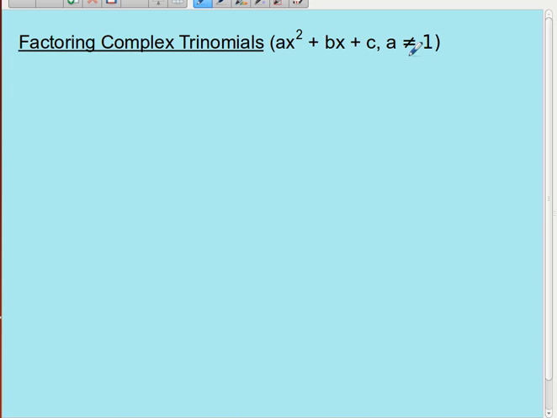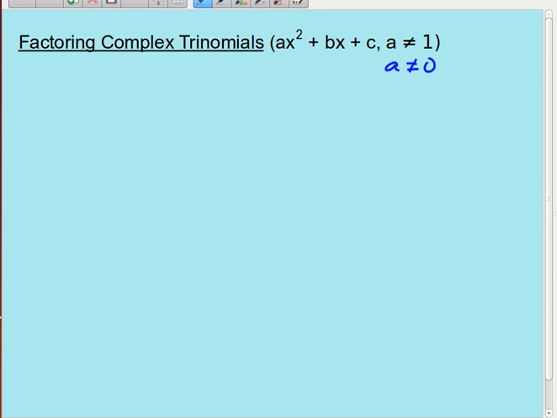And something I didn't say here but is worth mentioning is, of course, all of this assumes that the leading coefficient of the quadratic term is not 0 as well. If the leading term of the quadratic were 0, this whole term would become 0, and then we would end up just with a linear equation. So that would defeat the purpose of what we're trying to do here. We want to keep a quadratic.